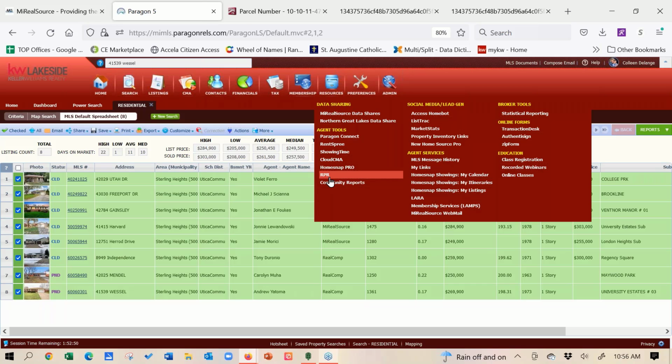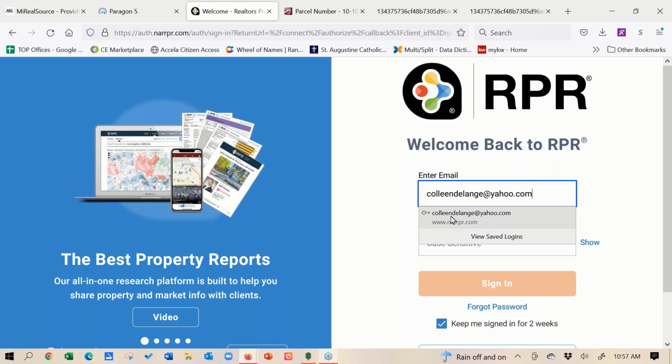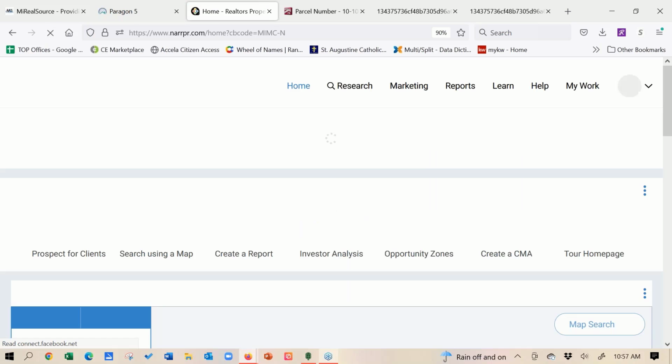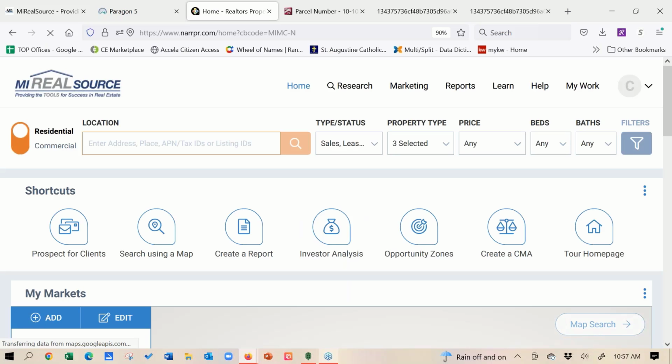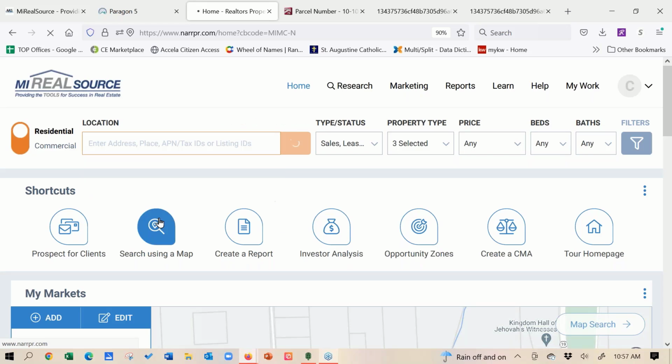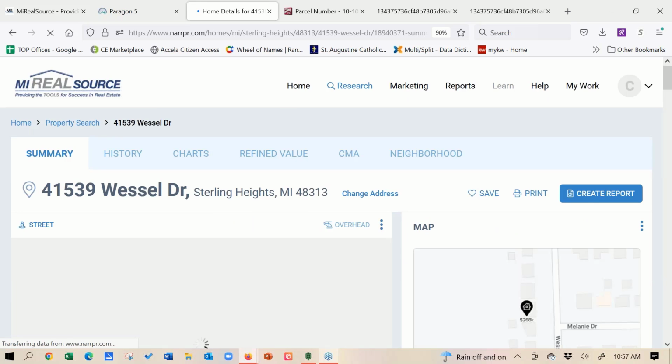So what RPR does, and I'm going to just show it to you, talking about the value when you're trying to figure out, well, this is the only house in the neighborhood that doesn't have a garage. What's the value of a garage in that neighborhood? So that you can do a positive or negative adjustment. So here's how it works, and I'll just show you real quick. Right under resources is the log into RPR. You then will type in an address. So I'm going to type in my 41539 address here, and it's going to find that exact location.